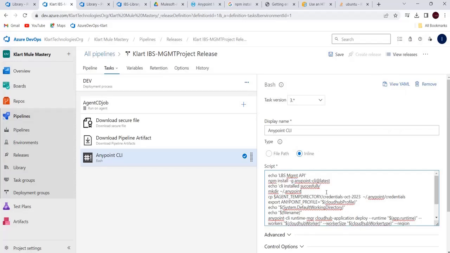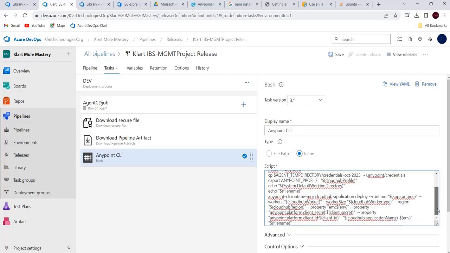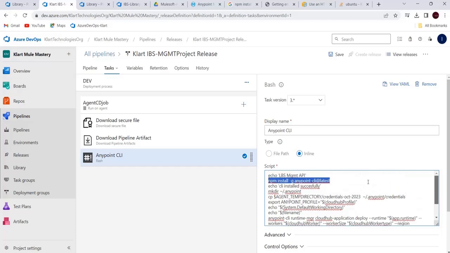Been installed, save it, next installed. Because it is an issue with this command, I should install the Anypoint CLI in this agent. Later on, everything will work. This is the issue. Maybe I'll check. I'll pause the video here. I'll check it once and I'll just resume it.